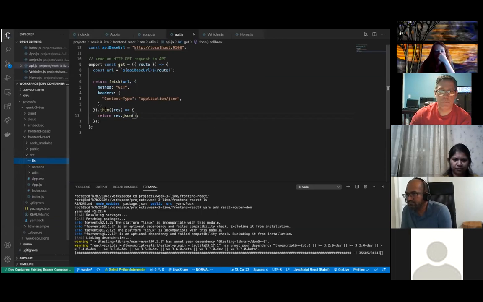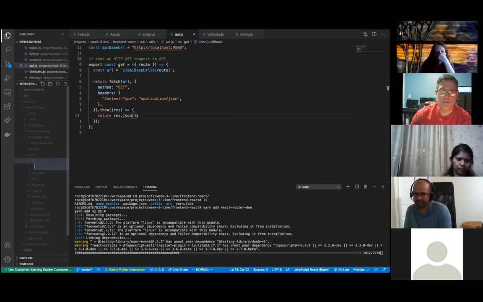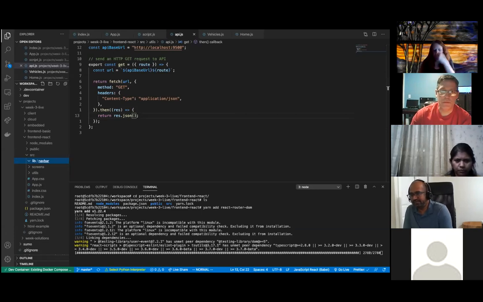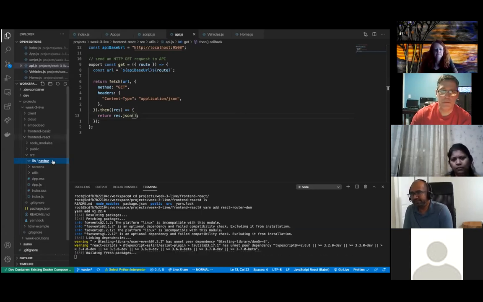Now, one thing that we're going to need, we got this router set up, but we don't have anything to switch the URL itself, right? So we need to set up a nav bar. So inside of this lib here, I'm going to make a nav bar folder, right? And like that example from Netflix, we have that nav bar up the top. That's what's going to represent the navigation. And inside of there, we just make a nav bar component.